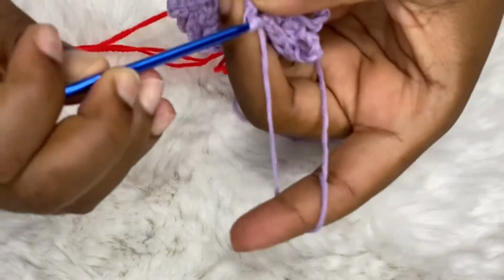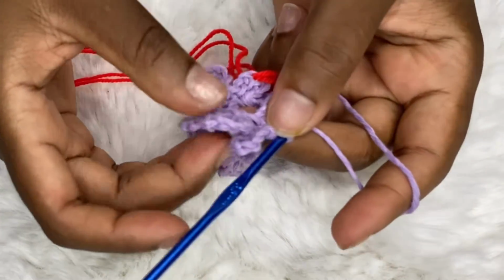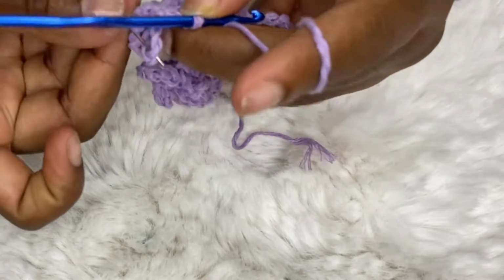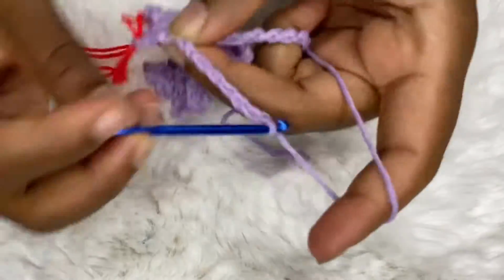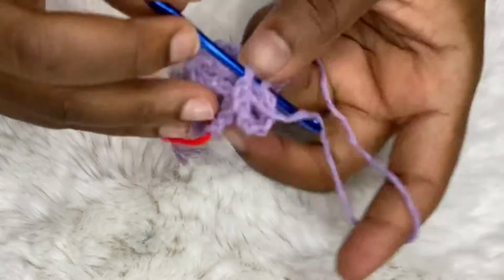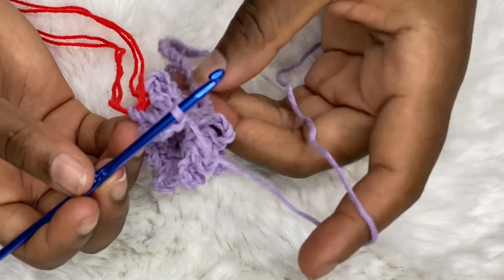After your 5 sets of 7, you are going to move to 5 sets of 8. So take your stitch marker and mark your last 5 sets of 7 and chain 8 and make 5 sets of 8. I'll meet you when I'm done with my 5 sets of 8.